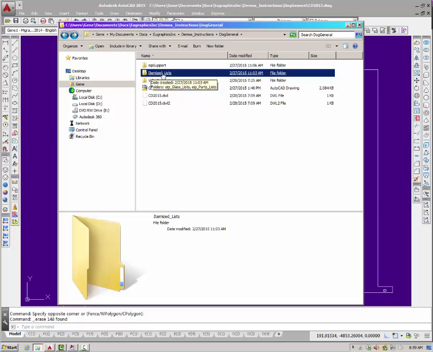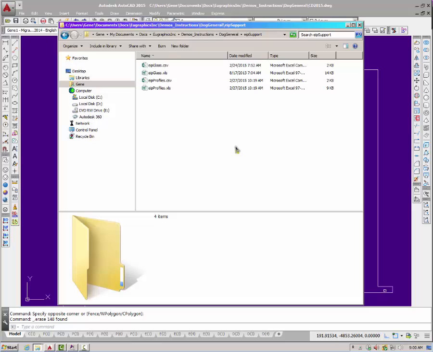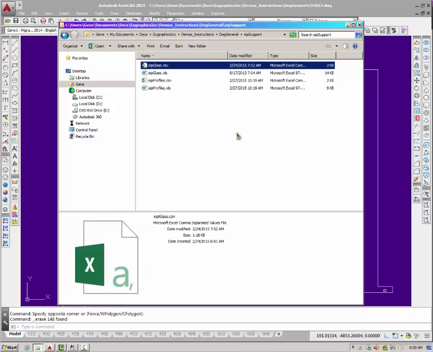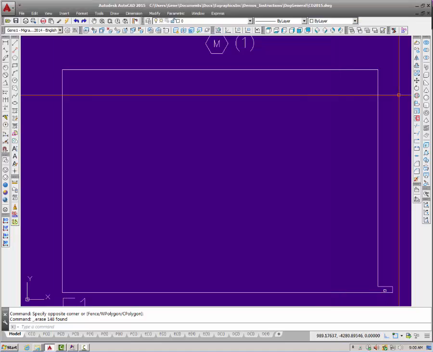You can do what you like with the files in the Itemized List folder, but do not move, rename, or change any of the files in the EIP Support folder. CadDog has functions for editing these files. One of the support files comes with some Conair curtain wall and storefront parts loaded by default. I already have a drawing ready, so let's get started with our first elevation.